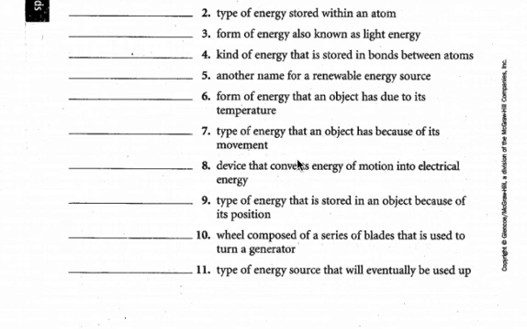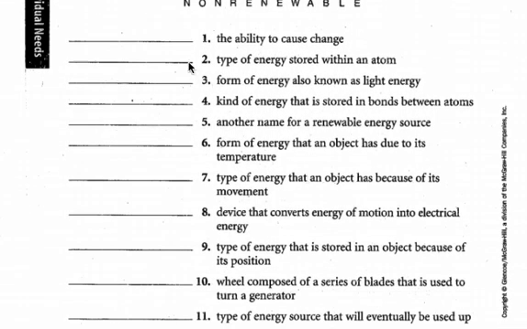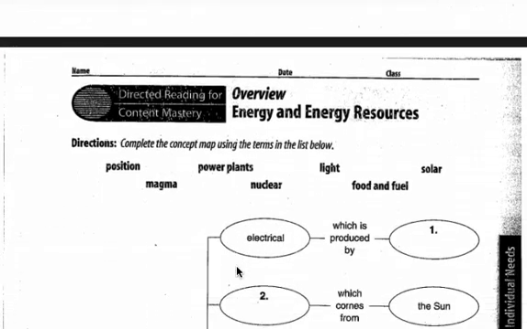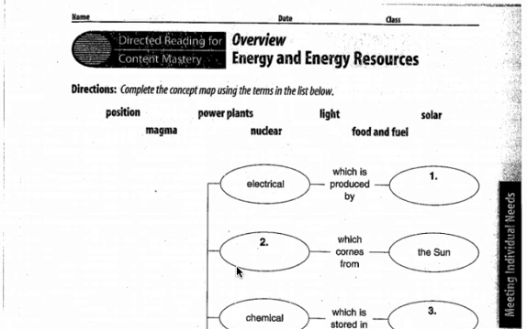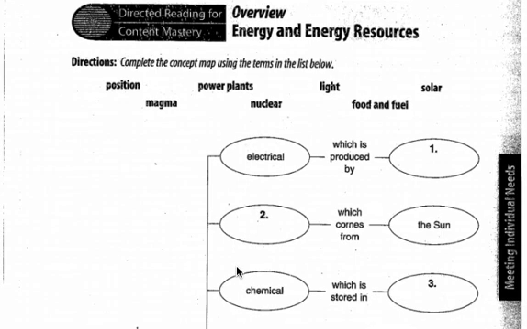Those are our key terms and their definitions. Obviously, we've gone through and completed each of those. What I'd like you to do is find those 11 terms in the puzzle because you've just completed this section here. On to the next page, we've got an overview of the energy resources that puts together those different definitions that we just looked at and applies how they're used in the world. So it says complete the concept map using the terms in the list below. Here are our words that go into each of the different blanks down below.